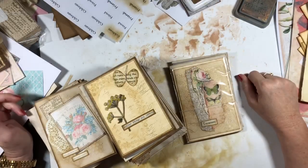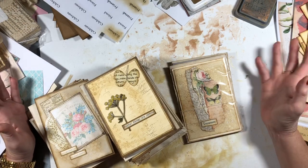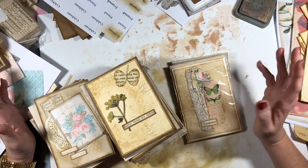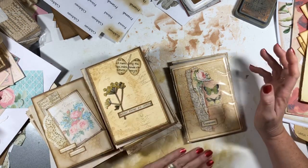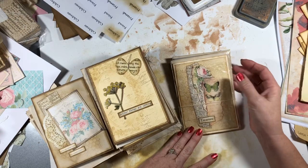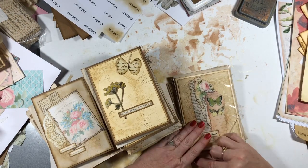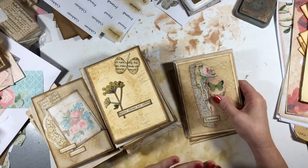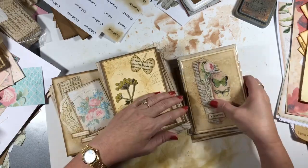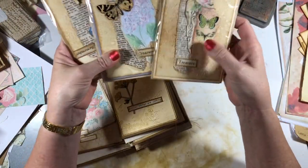So I thought today for Tuesday Inspiration, I'm sorry because I am so tired, I just couldn't come up with anything particularly new. So I've been making greeting cards because I know myself, I love greeting cards, and even though I can make them, I still buy cards if I see cards that I like. So today I am making greeting cards. I have made all these. So these are the ones that you saw a couple of weeks back, I think.